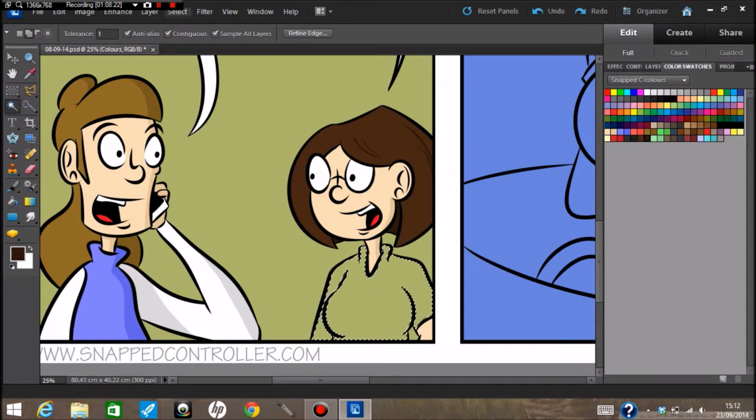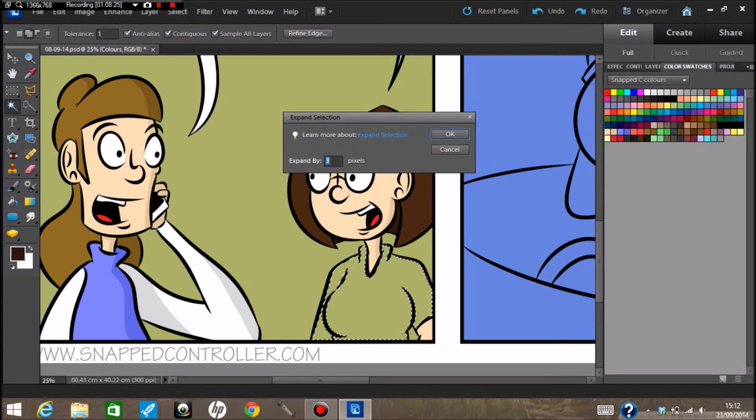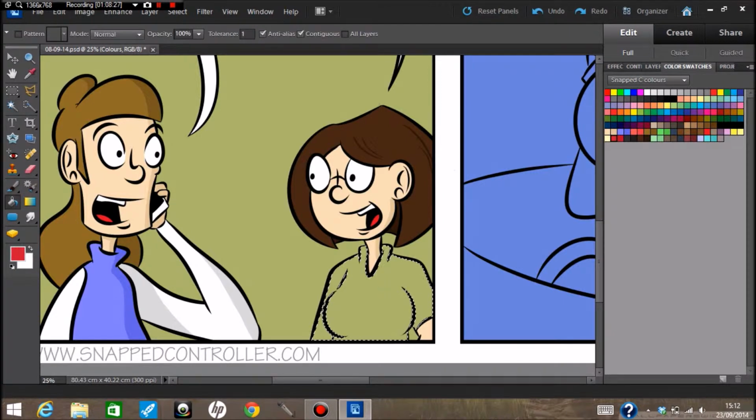Then we get in and do the t-shirt, and Jodie's t-shirt is a darker red than Lawrence's, and then we have a darker shade for the shading, so we'll do it on the shoulder, back of that arm, and the boob. Under the boob we'll probably do a bit of the boob as well. We might even put a bit of shade underneath to denote where the boobs are, and a little bit of a stretch mark maybe, like that, just where her boobs are so big they pull the t-shirt apart.